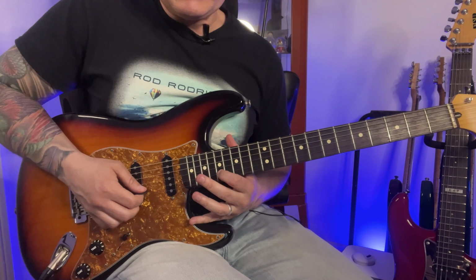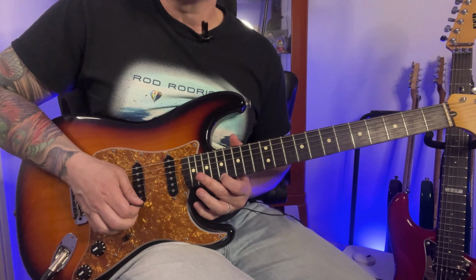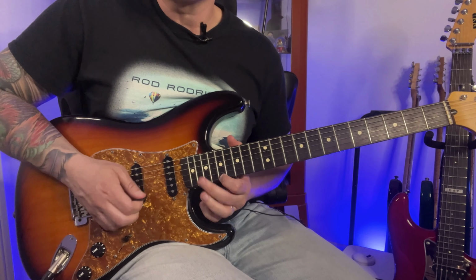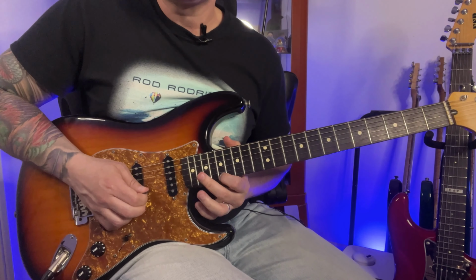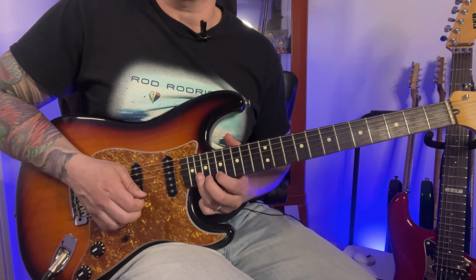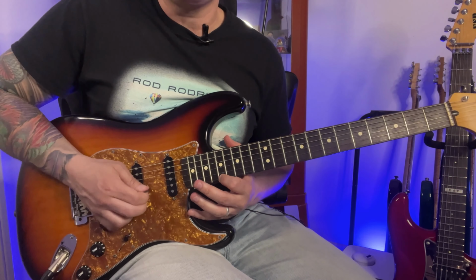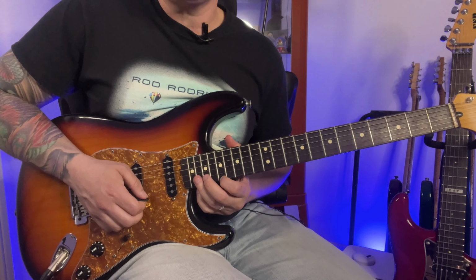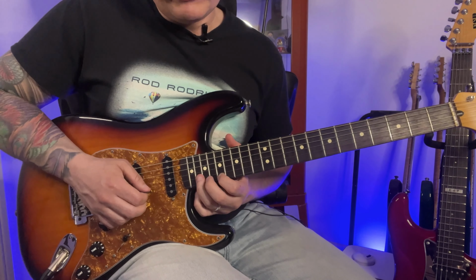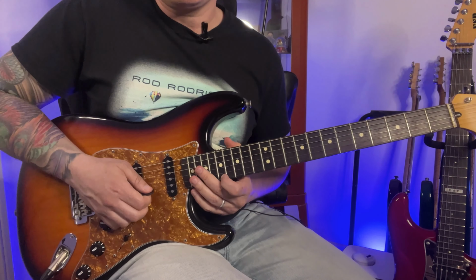The next part is played at the 17th fret on the 2nd string and then 20th. And move down 17 and then bending at the 20th fret on the 1st string. Okay, so one more time. 17, 20, move down 17, bending at the 20th. 1, 2, back to the 17th. Move up 20th, move down 17, move up 20th. Move down 17th, move up 20th, and then bending at the 20th fret on the 1st string. This whole part.